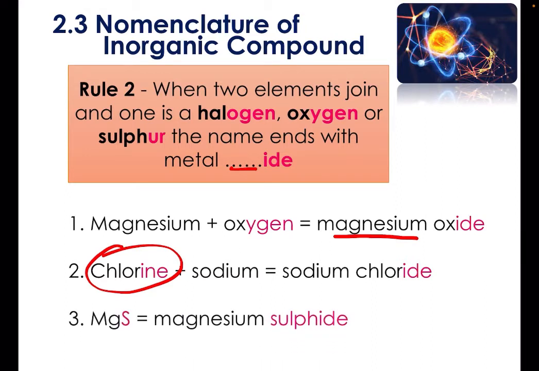Same as when you are given the formula, how to do that? So the name for the formula of this one is magnesium, and S represents sulphur. But in the form of an ion, it will be sulfide ion. Okay, so S actually comes from S2-. Okay, so you will get there after this.